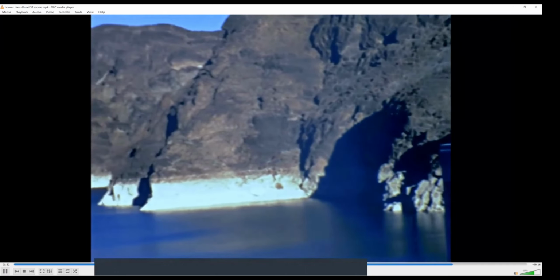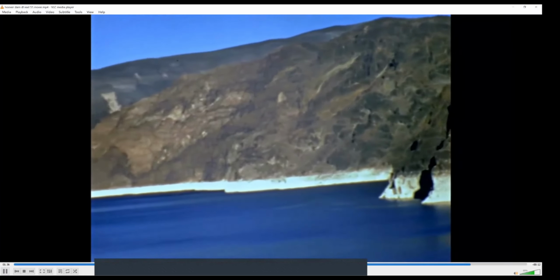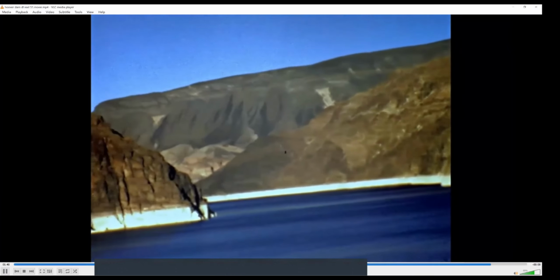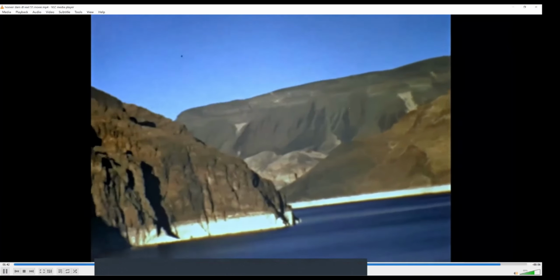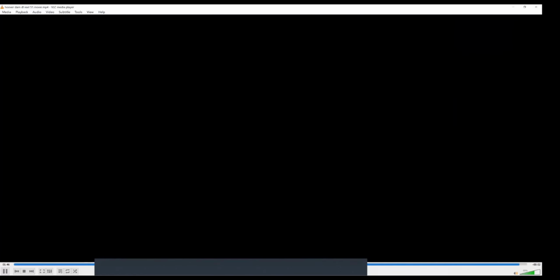Megatron. I think he was in stasis at that point. I mean, he wasn't. Nobody knew he was there. By the way, this white line around the edge here, they call it the bathtub ring. That shows you how the water level goes up and goes down in the lake. The white area at some points was covered by water, and it goes down. That bathtub ring is now just astonishingly large.